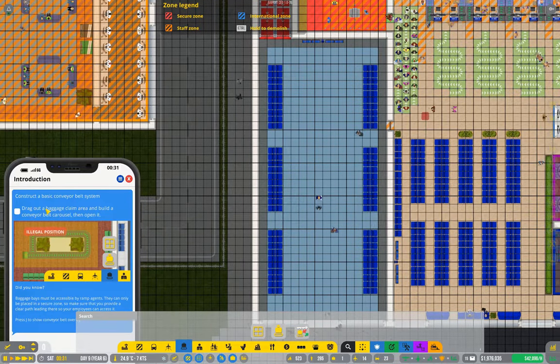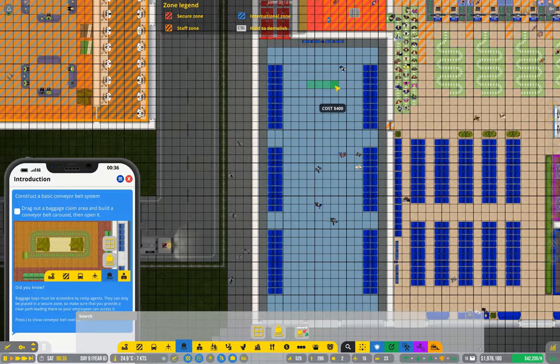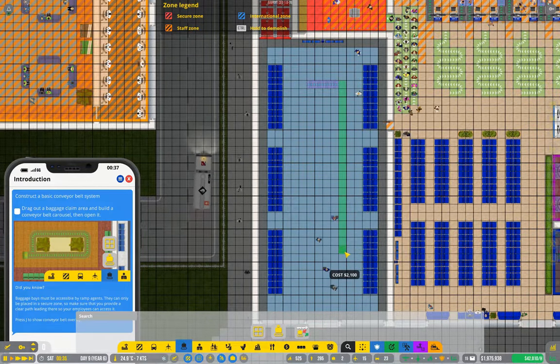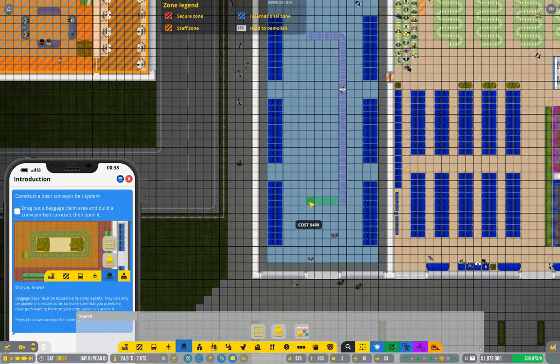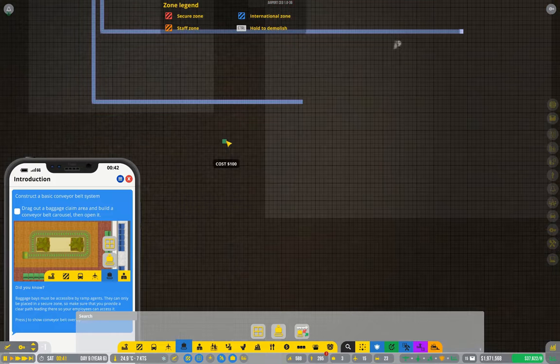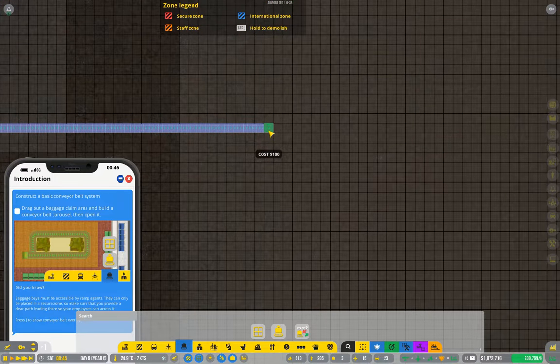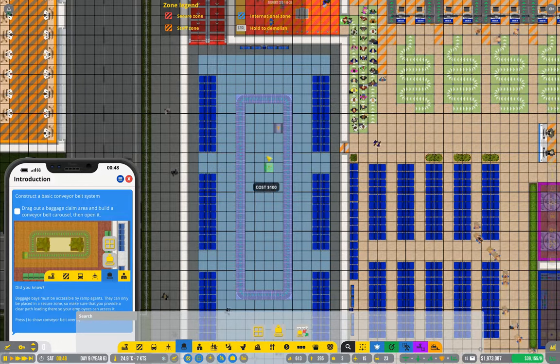Now to construct the carousel, we just essentially need a loop in this room going around in circles. This room is much larger than it needs to be, but hey, I had the room. It's going to get used. So if we look down, sorry, down, not up, we need to work out exactly where we want this to come out. Right, so I want that square there, and then I want an elevator going up there so that the bags will get thrown onto this conveyor belt here.